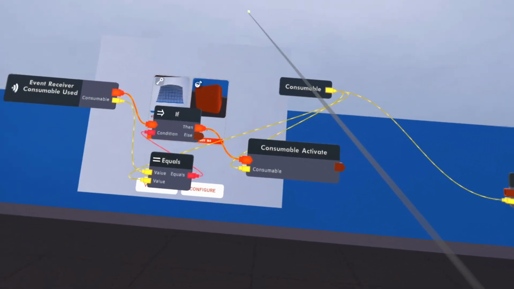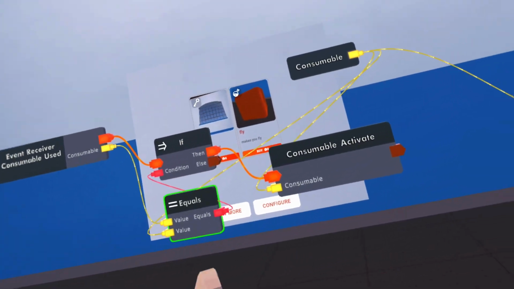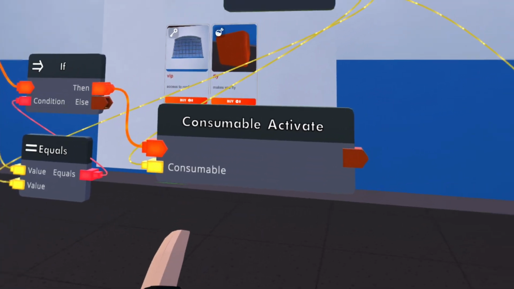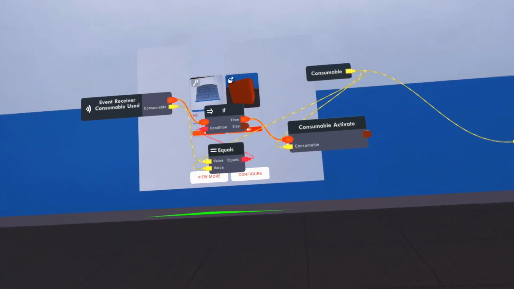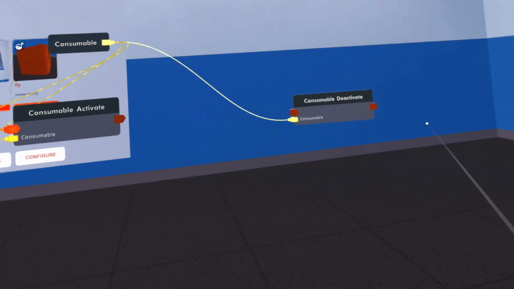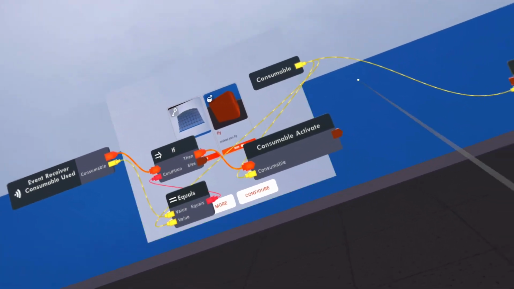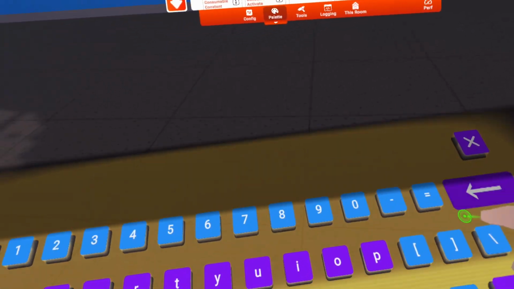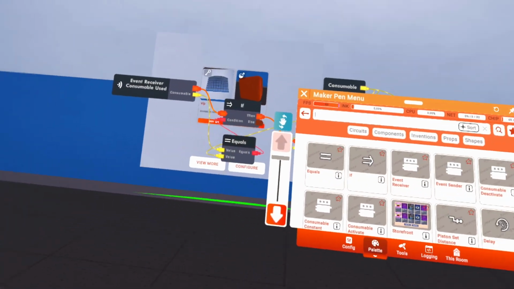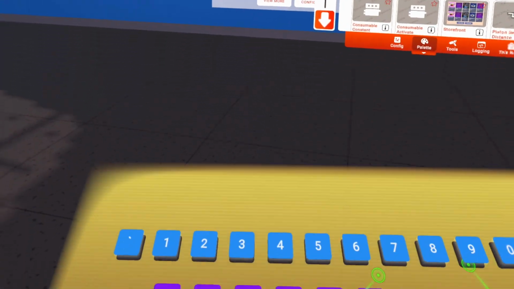So then we need to activate the consumable. It's very important that the consumable activate and consumable deactivate will be in the line. You have to have both, otherwise the consumables will not work, or will not vanish when it's used up, something like that.